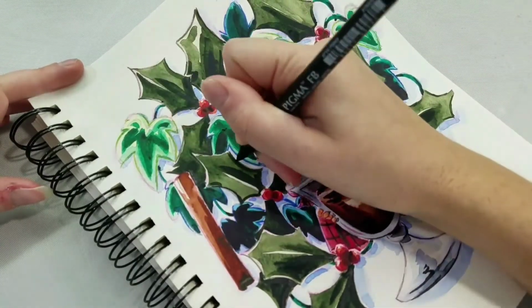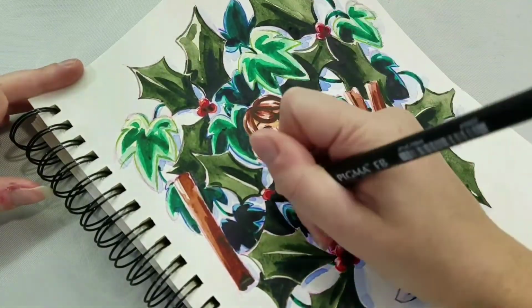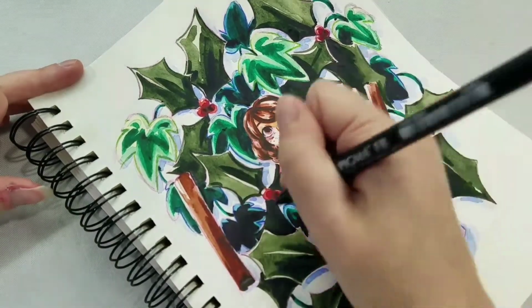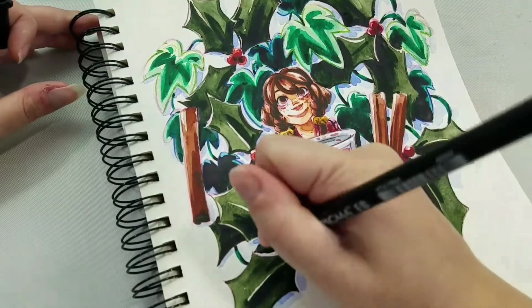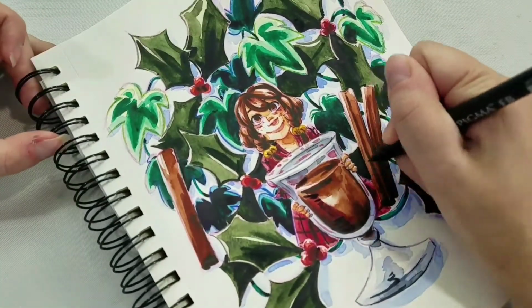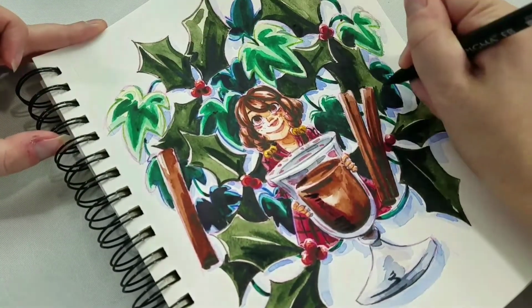I really love how inking ties these pieces together. It gives it some structure, some backbone, and a little bit of extra contrast, and it can bring some intentionally sloppy painting into focus.